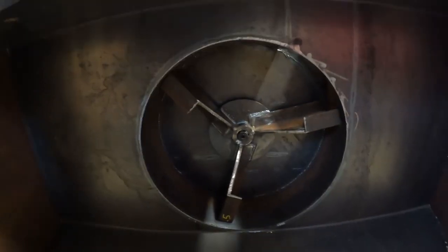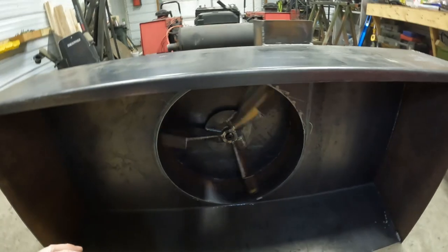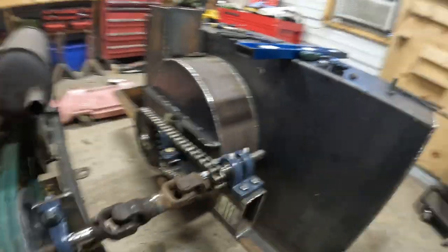Well, after about a half hour grinding, we got the fan to fit. It'd take about an eighth inch off, but now she goes pretty good. Had about an eighth inch of clearance there, so that should work pretty good. So we made a little bit of progress on the back of the blower here. I got sprockets on with the jack shaft, got a chain on it.